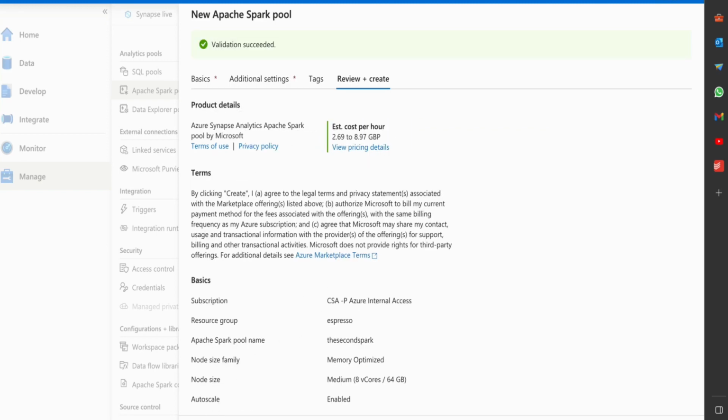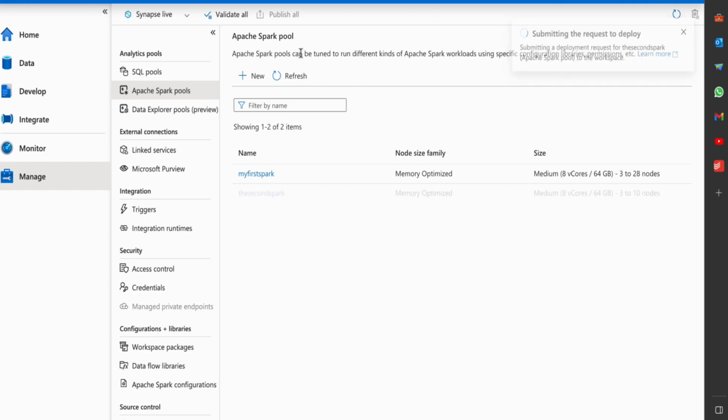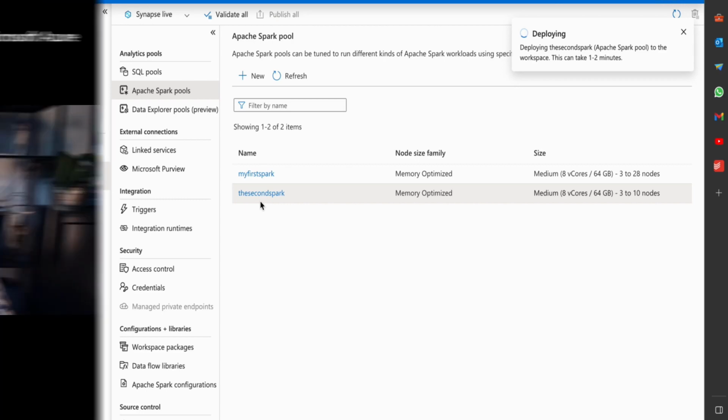Everything is the same, but just 2 different options where you can create your Spark pool. The configuration is the same, so you can choose whether you are following Azure Portal or using Synapse Studio. At the end, you are getting your first or second Spark pool, and you can start to use it from notebooks or jobs that we'll cover in the next episodes.